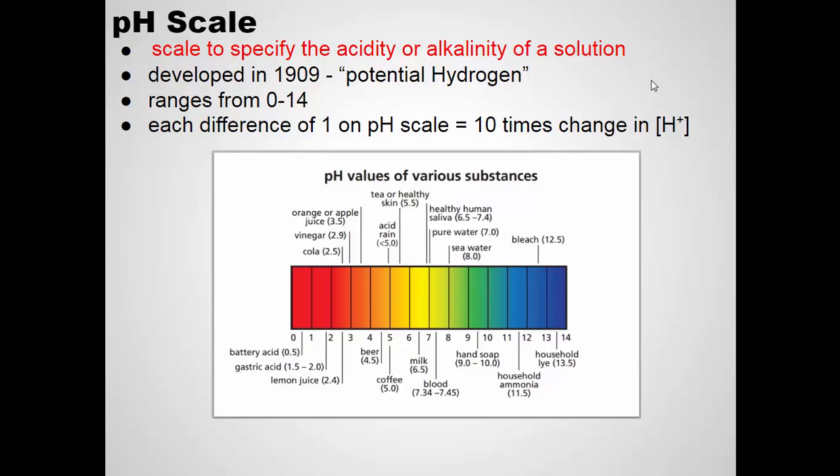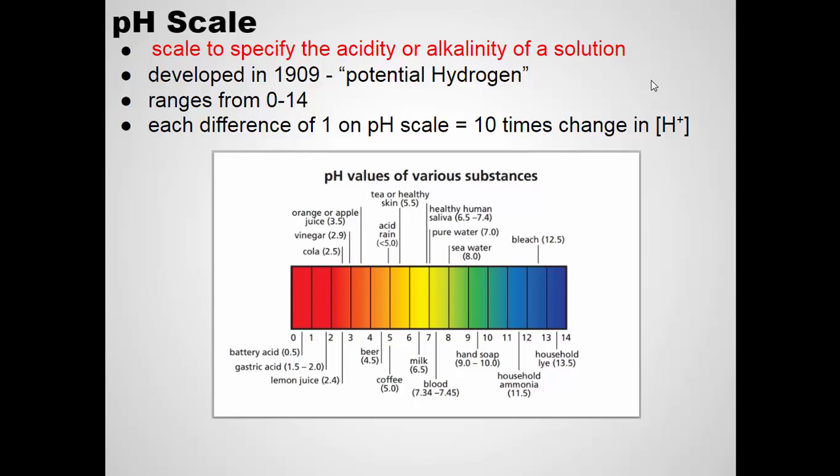So if we look at some common substances you might be familiar with. So 7 is neutral. Milk, just slightly acidic at 6.5. Coffee is acidic at 5. So, sometimes people have the mistaken idea that, oh, if something is acidic, it's going to burn your skin if you spill it on you. And there are some strong acids that are so strong they could burn your skin, but obviously milk or coffee, they are acidic, but it doesn't mean that they are damaging. Beer, lemon juice is pretty acidic as well.